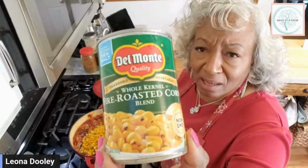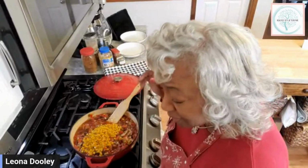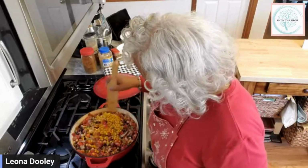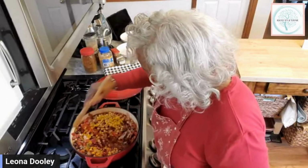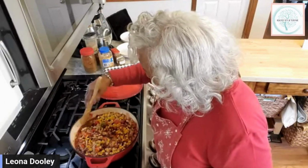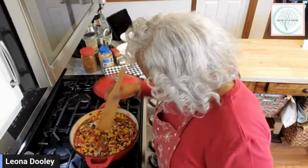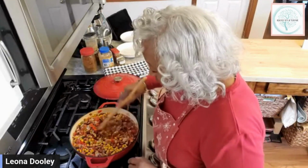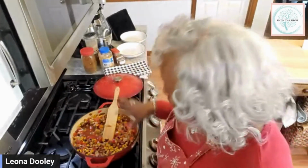So there's my Del Monte, who has that really nice fire roasted corn. And it's delicious and it smells good. So we're going to mix that. Now notice, other than that little bit of water that we put in at the beginning, I haven't added any liquid. Now, obviously, this is going to serve us more than one night because I'm kind of putting this together. We're going to have it a couple of nights this week, and then I'll know exactly when it's time for Super Bowl what to take.